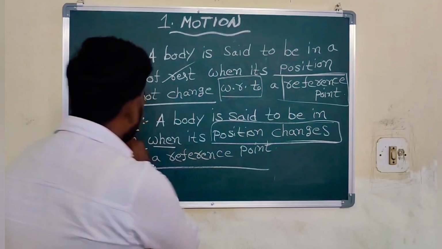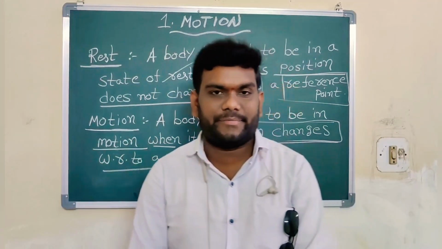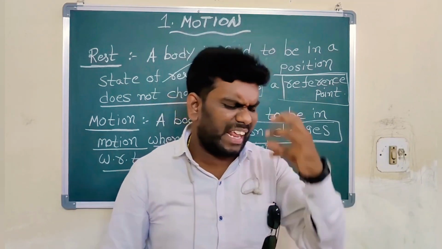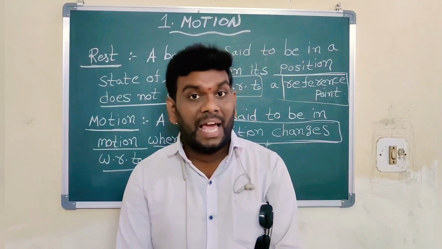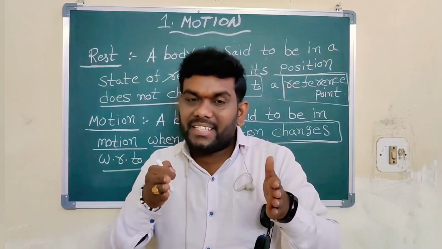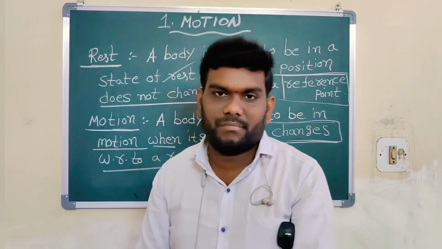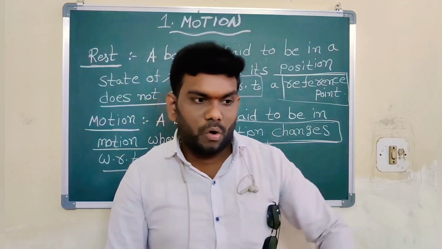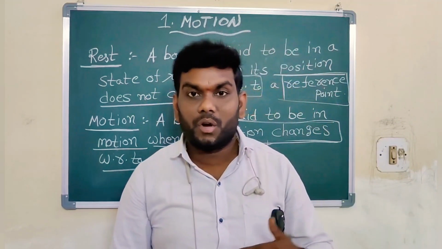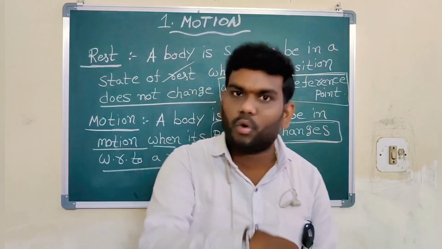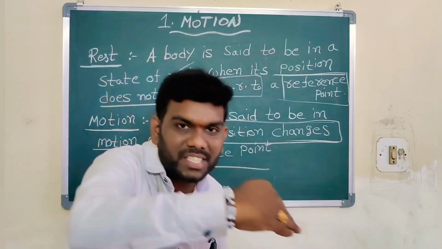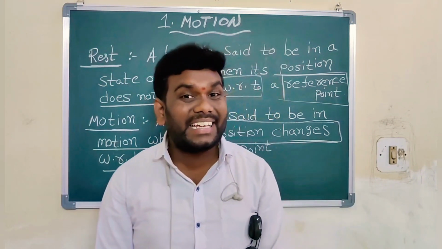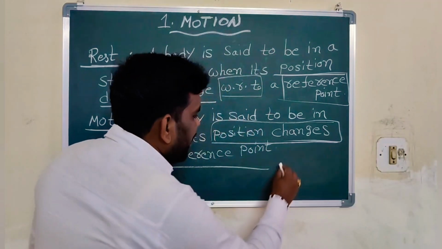In motion, students, there are many types of motion. One is linear motion, a very important example. Linear means nothing but a straight line. When our body travels straight, that is called linear motion. In that straight travelling, a curve can also come, a turning. Motion with a turning position is called curvilinear motion. Motion in a straight line is rectilinear motion.